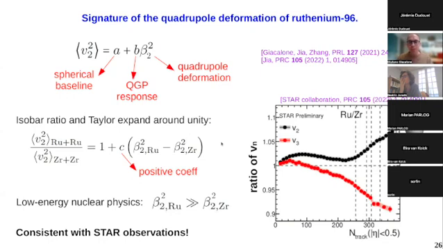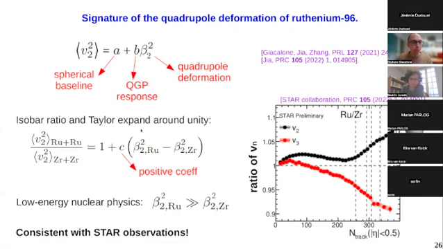Now, in fact, if you just do simple theoretical calculations and arguments, you can convince yourself that the elliptic flow that they measure is just a baseline that you would have for spherical nuclei, and a correction which comes from the quadrupole deformation. When you take a ratio between two systems, since the systems are isobars, the baseline for the ratio becomes unity, which would be this line, and then this will be enhanced or depleted basically by the relative quadrupole deformation of these two species. This is just a theory expansion, basically.